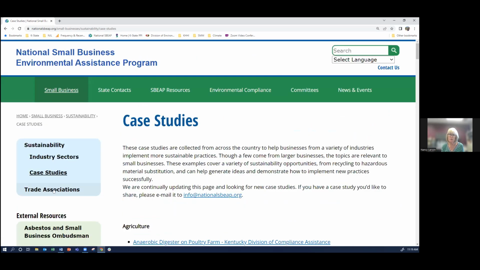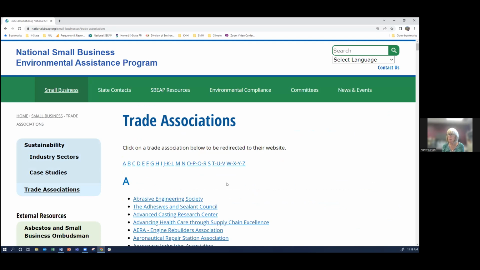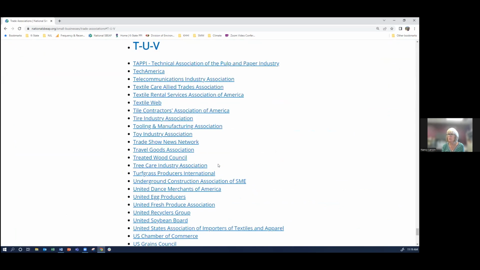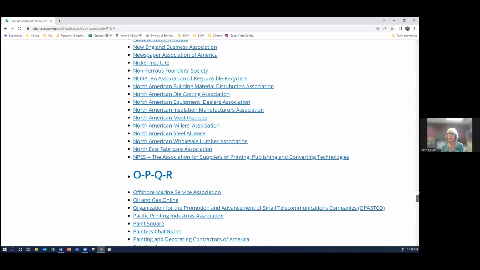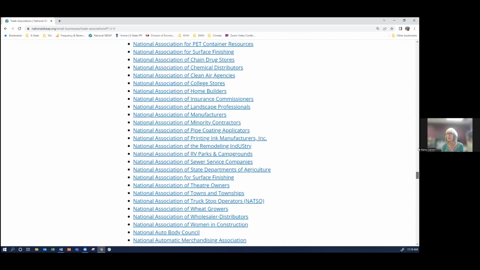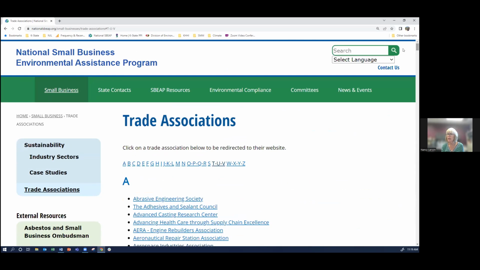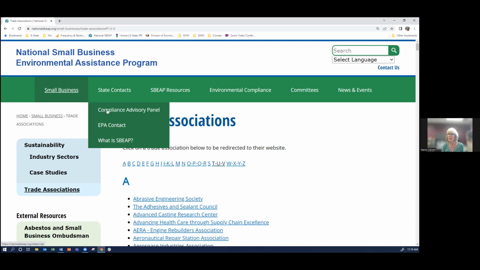And then we have our trade associations, and those are listed alphabetically here with a little jump link that will take you down so that you do not have to scroll all the way down. We go through and we do find that some of these links are broken. And so we do link checks on a regular basis and actually do a pretty big overhaul of all of our resources at least every other year, every other January. So that's how that's managed.